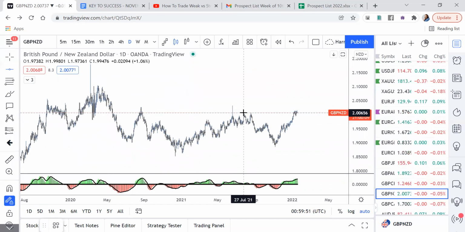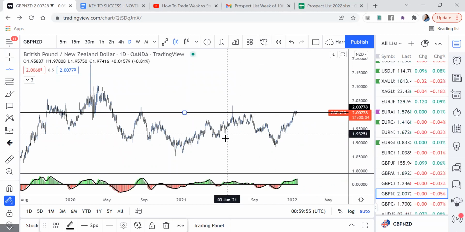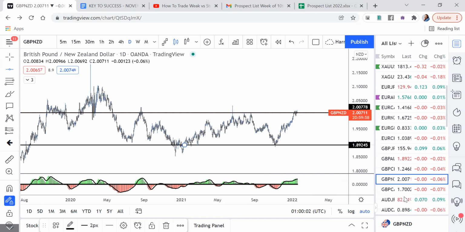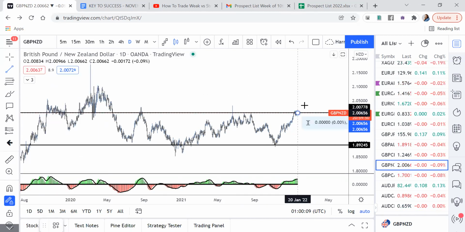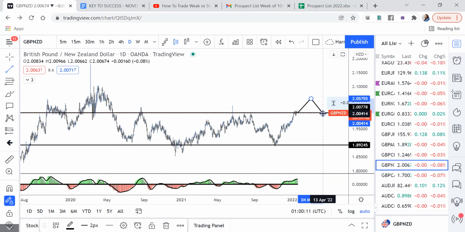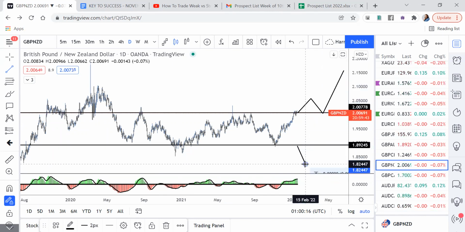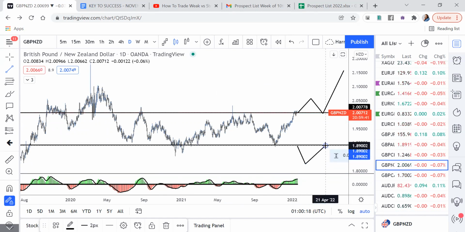So this could potentially give us a break to the upside, which it already did actually. Started a break to the upside. So I'm going to leave this alone for now. So we have a lot of setups. We have a lot. So I'm going to let price decide what it's going to do here. I'm going to wait for that breakout.